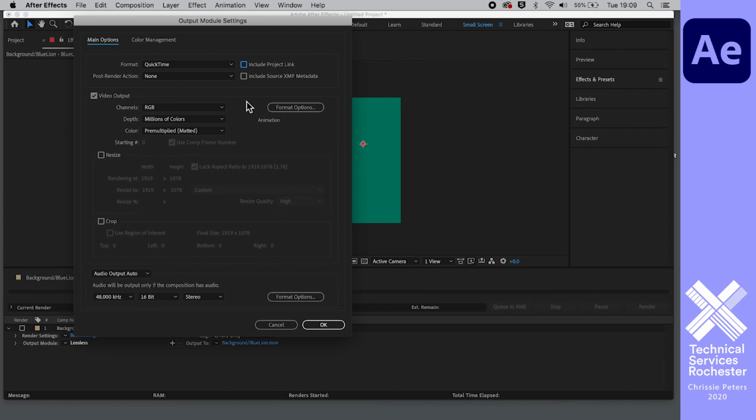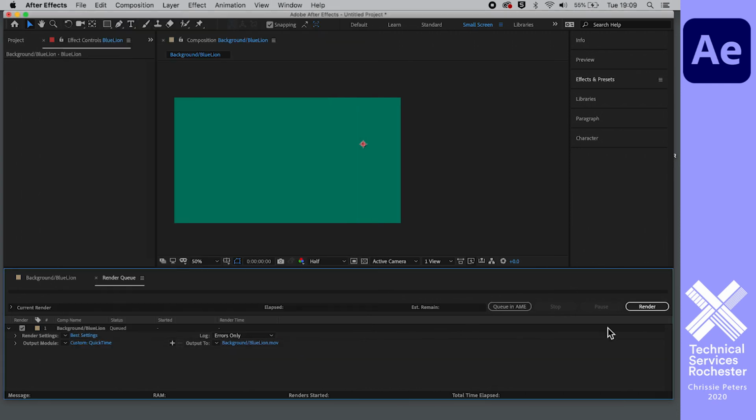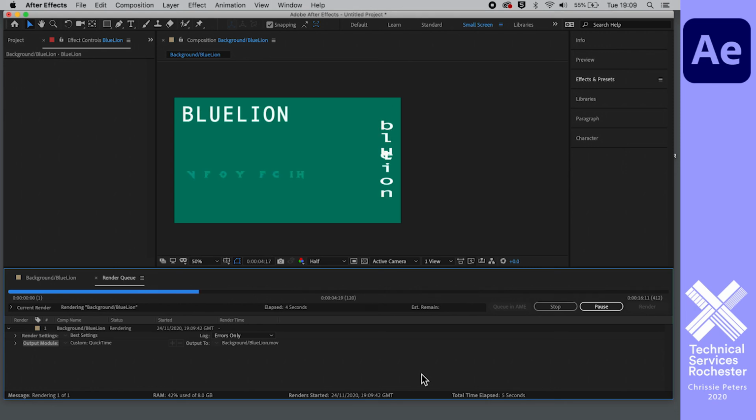You can output without coding by choosing Format QuickTime and then OK, and then Render, but that won't give you a compressed file that you can upload to YouTube or to your blog.